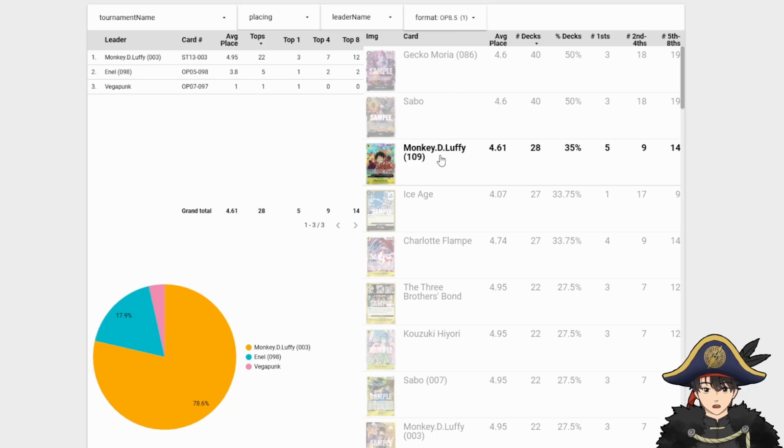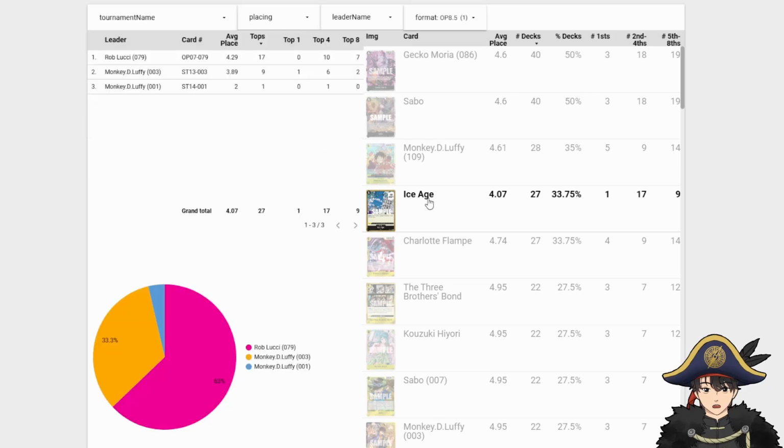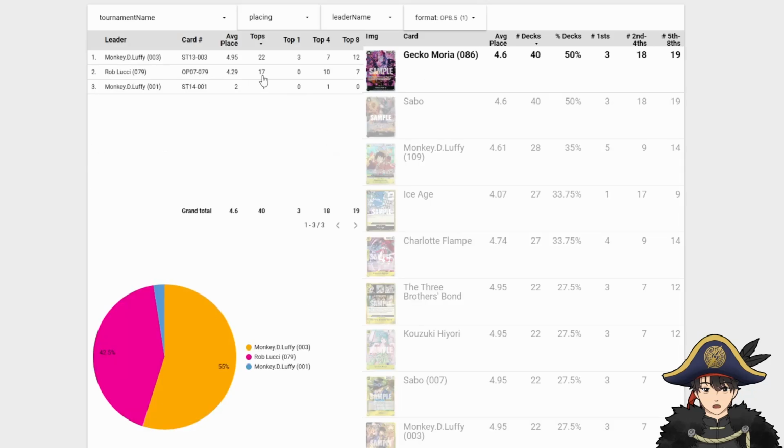40 to 28 here. Then Ice Age can be run in every black deck. I guess there's some Luccis that did not run Ice Age, right? So 17 ran it here. How many ran the Gecko? Oh no, it's also 17 here. Oh, I guess it's the Black Yellow Luffy, right?